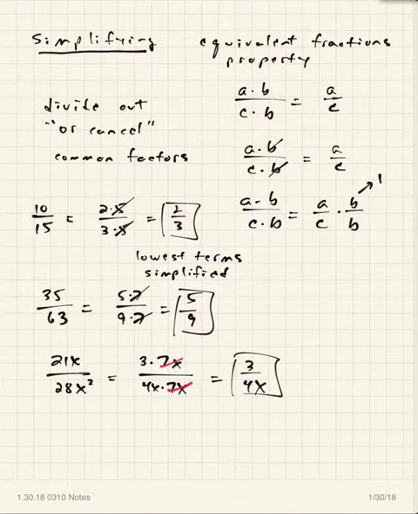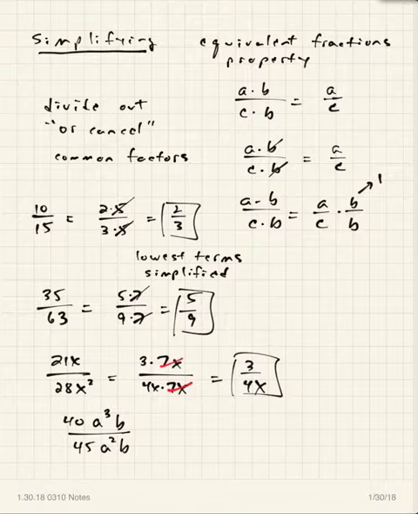So x's are factors just like the 5s were factors in the first problem, and the 7s were factors in the second problem. And so you can divide those out just like anything else. And if you want to formally write out the factor like I did there, it helps you keep things straight, so it's not a bad thing to do, but probably a lot of you don't do that, would be my guess, which is not horrible, but it certainly starts getting a little bit messy when you start dividing out common factors. So if I have 40a cubed b over 45a squared b squared, you start getting all these little crossouts all the way through the fraction, and a lot of you kind of make a mess.